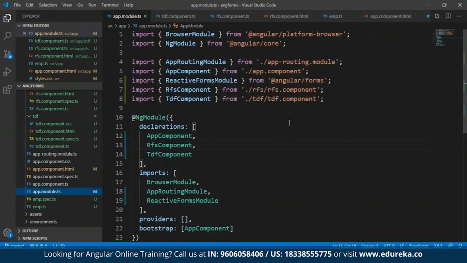So next we are going to modify the root module. Here the app.module.ts specifies the application's root module. You can add external modules that you will need to use in your applications and declare all the components that are a part of this module. Therefore, you will need to add the TDF component within the app.module.ts file. Next, you will have to add the FormsModule within the app.module file because template-driven forms are in their own module. Therefore, I'm going to import FormsModule and also specify it within the imports array.